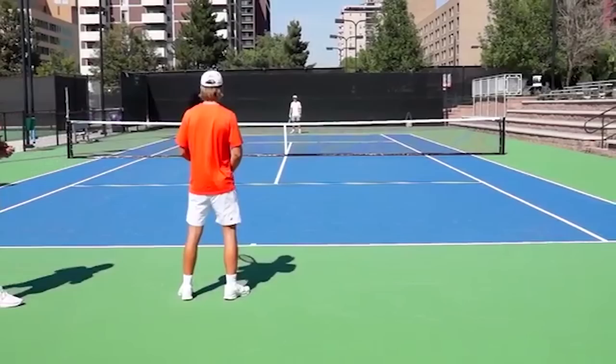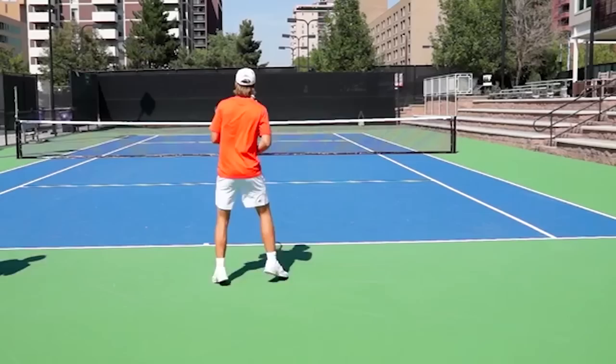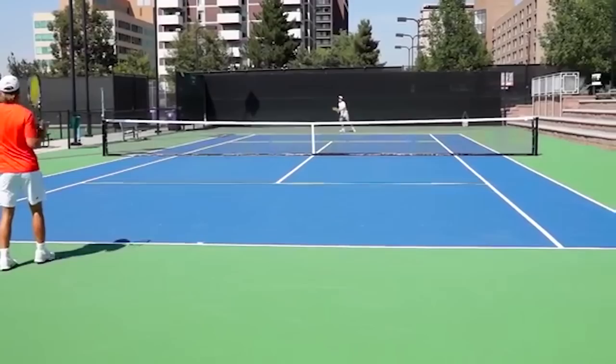That was a great arc there, better than I anticipated. It doesn't even have to be that high, Simon — you can go a little lower. That's perfect, nice arc. You can swing any way you want. That was a low finish — I saw a buggy whip there. Notice how he goes to the buggy whip when he wants to arc the ball, because he knows the buggy whip will allow him to get under the ball. That's a nice hand turn.